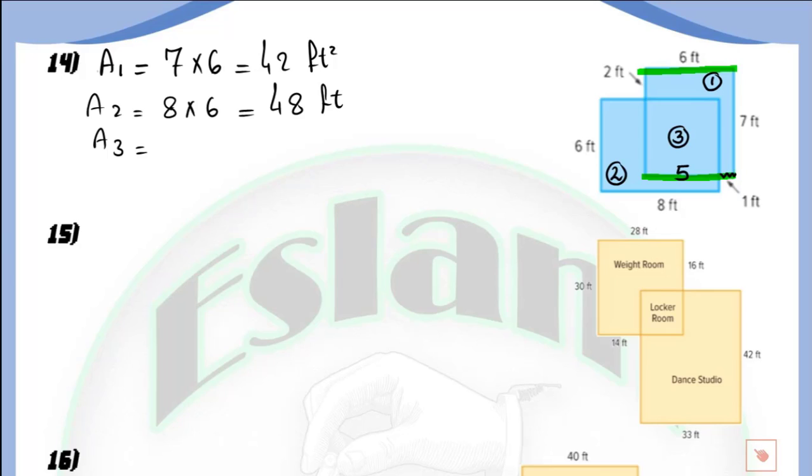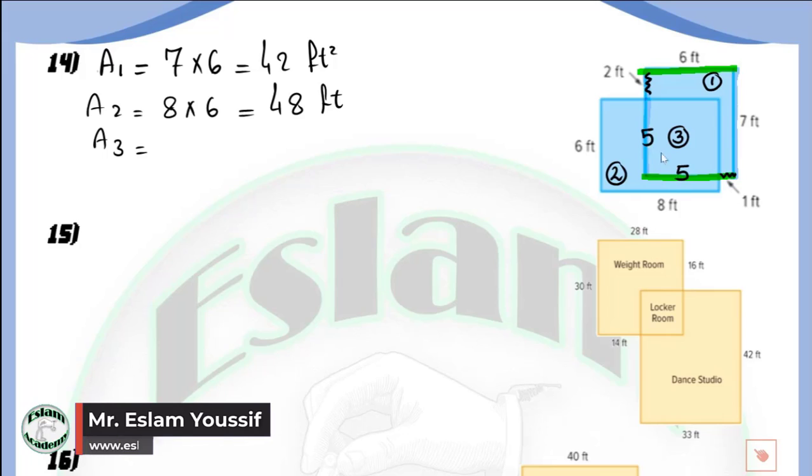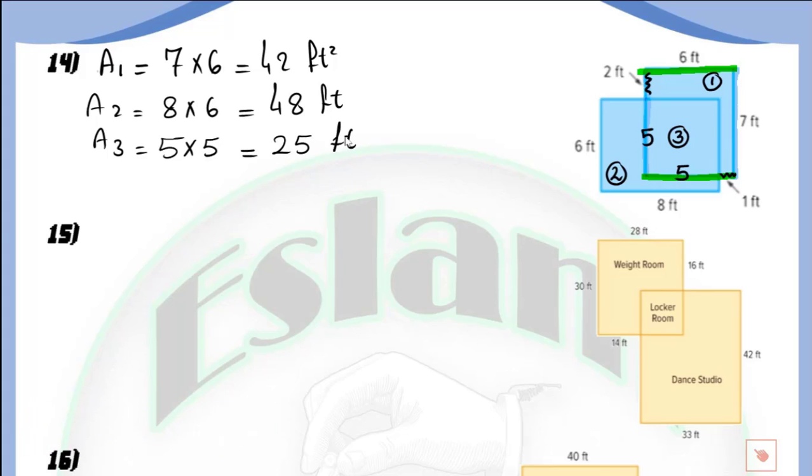Now we need to find the length of the other dimension. The length of this side equal to 7. So the opposite also will be equal 7. Once we have here 2, so the remainder will be equals 5. Because 2 plus 5 equal to 7. Now we need to find the area of the figure number 3. Number 3 will be a square because we have 2 equal sides. So it will be 5 multiplied by 5. The answer will be equal to 25 squared units.